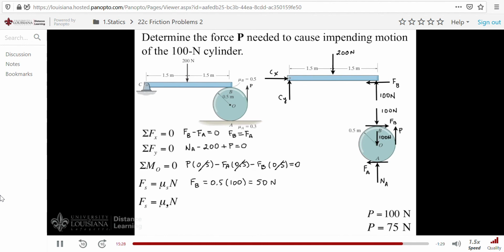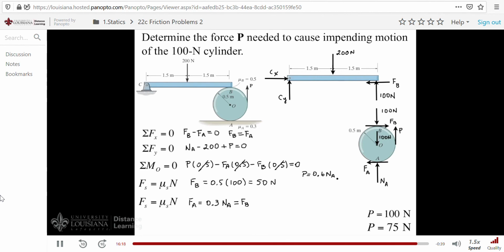Applying the friction equation. Now, F of A is equal to our coefficient of friction 0.3 times N sub A. There we go. Of course, F of A now is equal to F of B, so therefore we can set this equal to F of B. That comes from up here, of course. Now to complete the solution, we notice because of this relationship, we can write F of A as 0.3 N A, and of course we can do the same thing here. So in other words, P can be written as 0.6 N A.